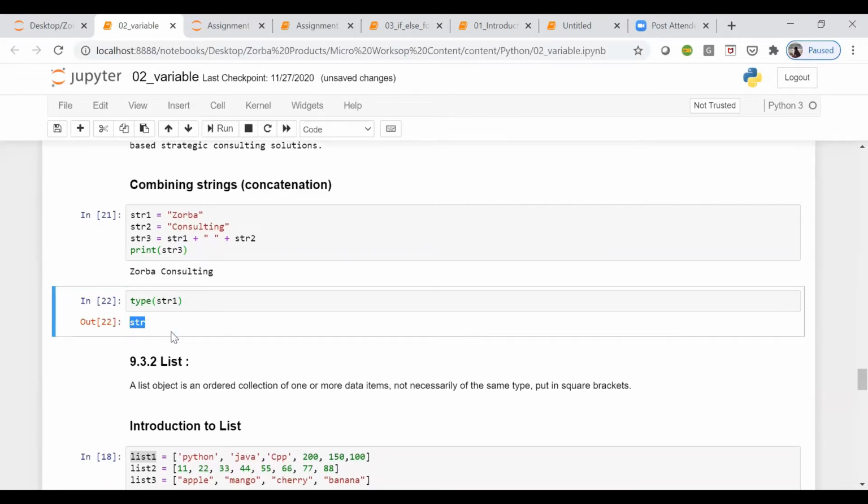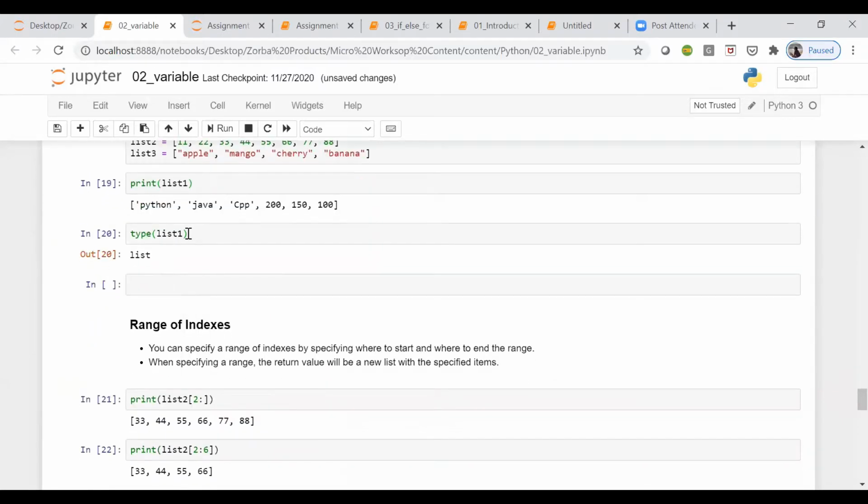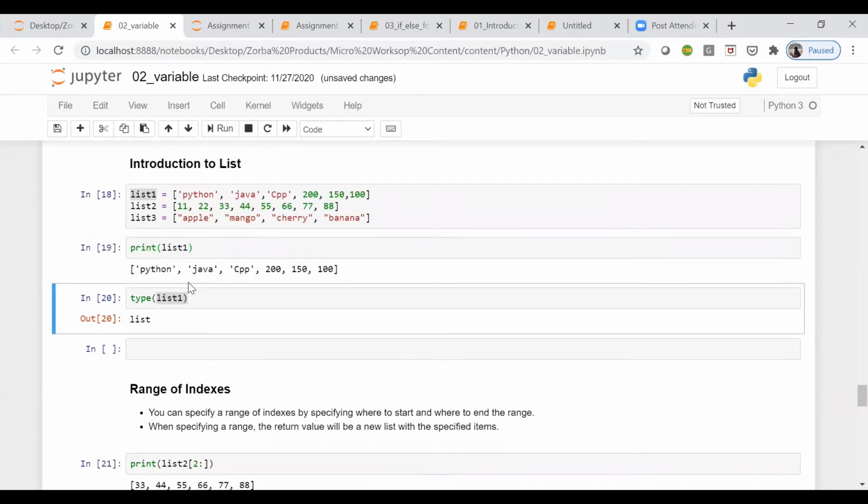It's telling me that it is a string variable, right? Here, when I do it on list one, it's telling me that it's a list variable. Everyone on board? You know what the type command is? Perfect.